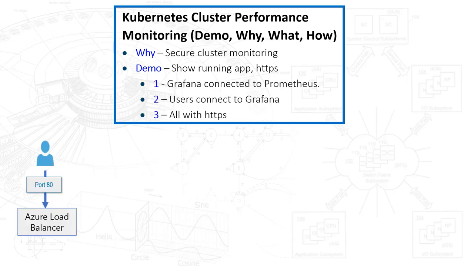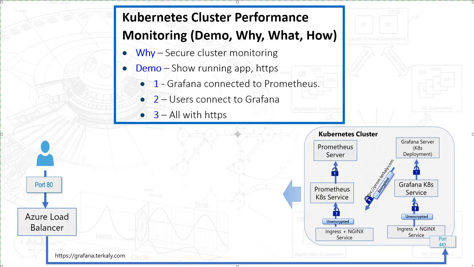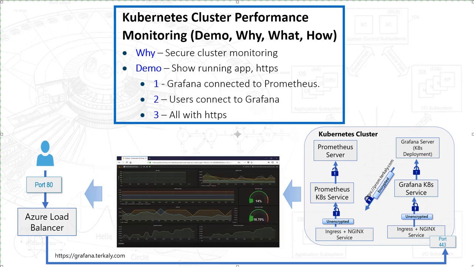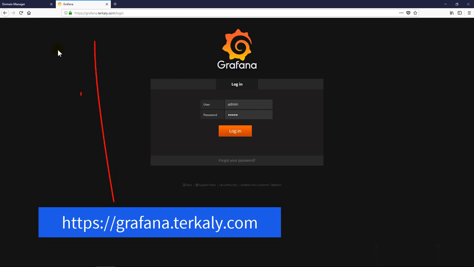So the user is going to come in here on grafana.turkley.com using HTTPS. That's going to connect up to the Kubernetes cluster. And the Kubernetes cluster is going to forward back through a browser to the user the current performance statistics. What we want to see here is how to build out that cluster you see here in the lower right corner. You see a number of components all done with Grafana and Prometheus, leveraging Kubernetes Helm and a couple of other technologies.